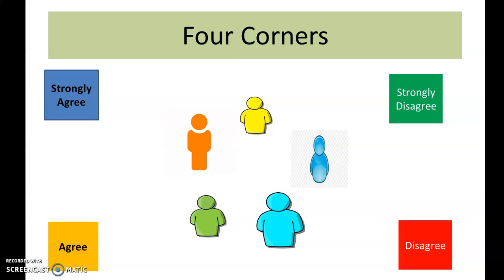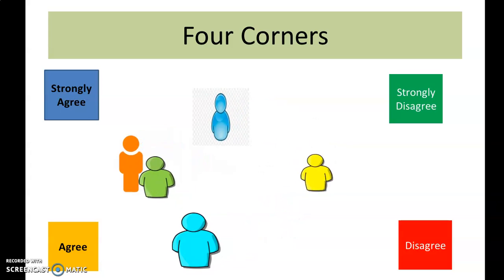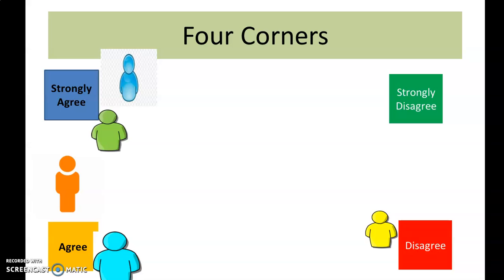In this case, the teacher gives a question. For example, when talking about reservation policies, the teacher says there should be reserved seats for women in education. And there are 4 corners. The students will move to that corner, which is their choice. The teacher can then question the students why they strongly agree, or in this case, one of the students has disagreed. The student feels that there should be no reservation for women in the education system. Then, in that case, the teacher can ask why he or she has felt that way.